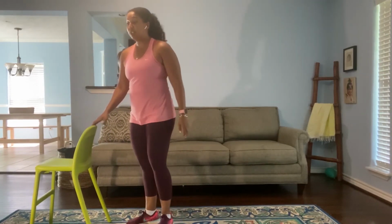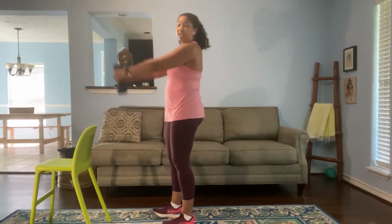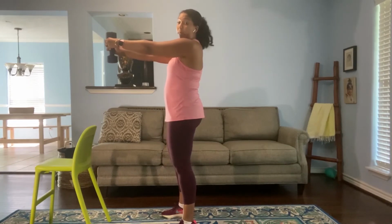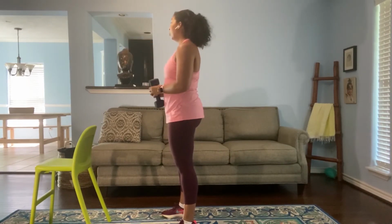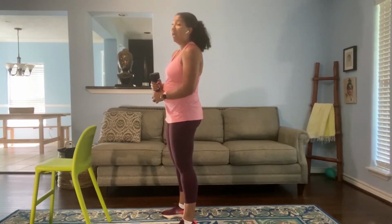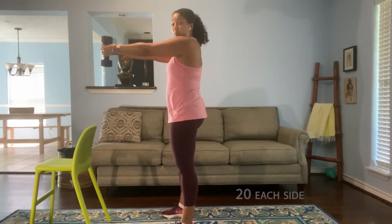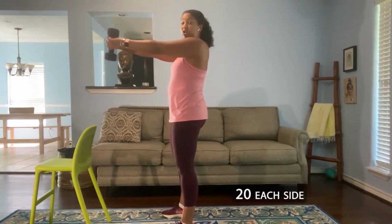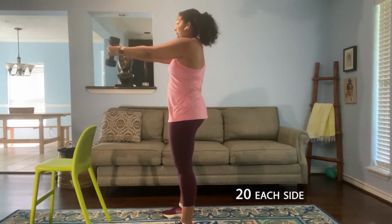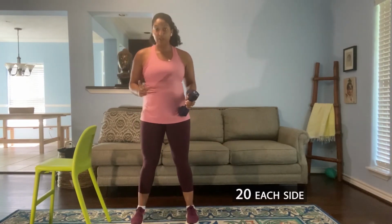So, for this position, I am gonna use one of my dumbbells. You're going to take a dumbbell. You can use your water bottle. You can use your can of beans if you have it. Maybe it's a can of peaches. Whatever you have in the cabinet, I would say go ahead and use it. You're gonna stand nice and tall, arms are straight out, and you're just gonna rotate and bring it back into center. What you're working on is keeping your hips pointed straight ahead.